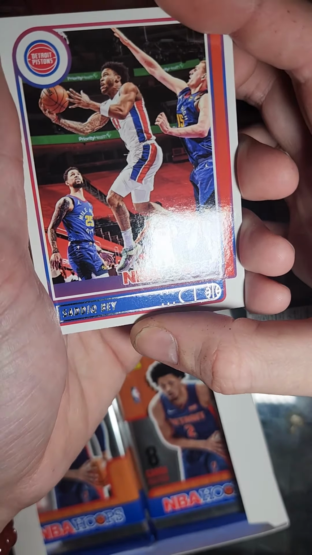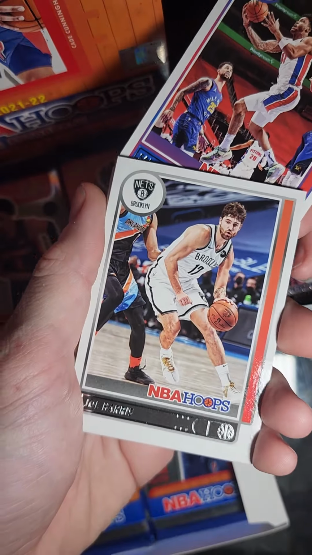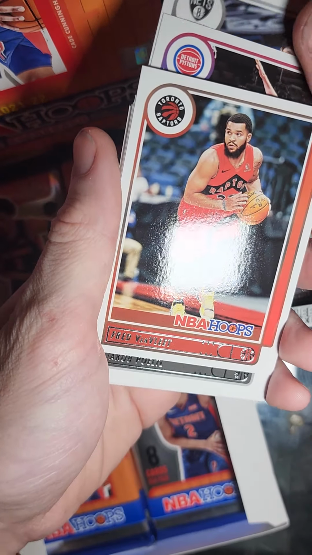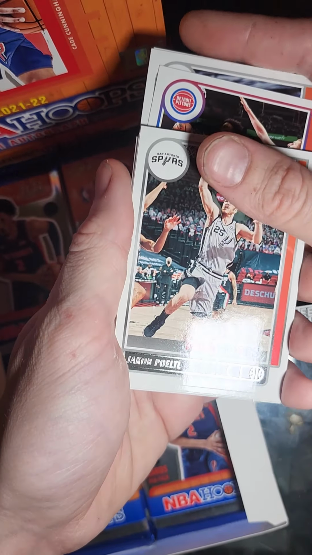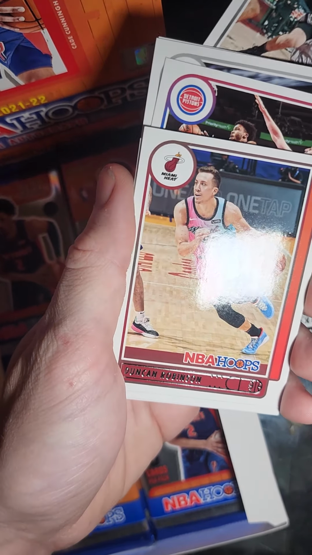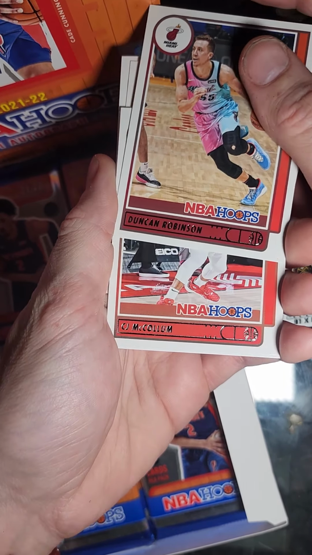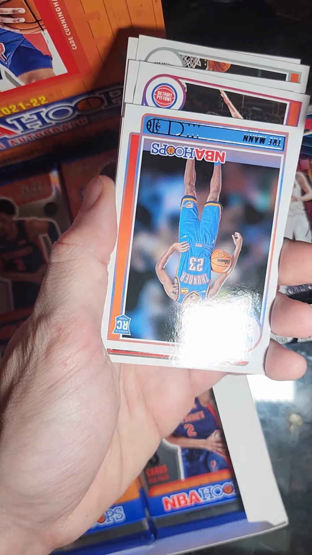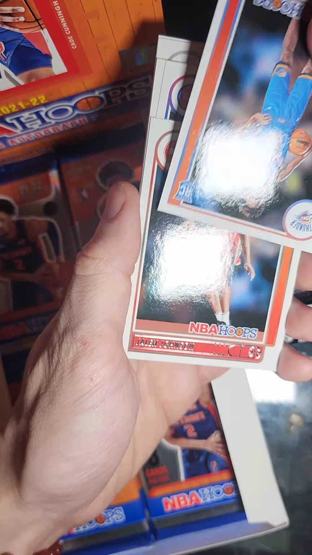Sadiq Bey. Great player. Joe Harris. I was like, another Morris? Fred VanVleet. Jakob Poeltl. Duncan Robinson. CJ McCollum. And the rookie is, ooh, Trey Murphy. And that's it. Nothing special in this pack.